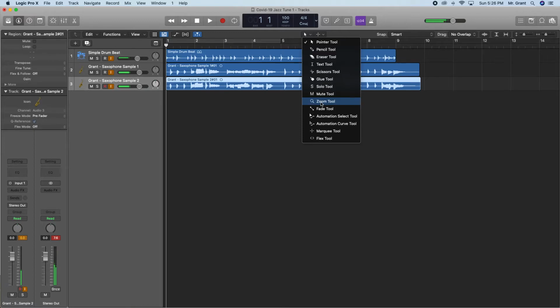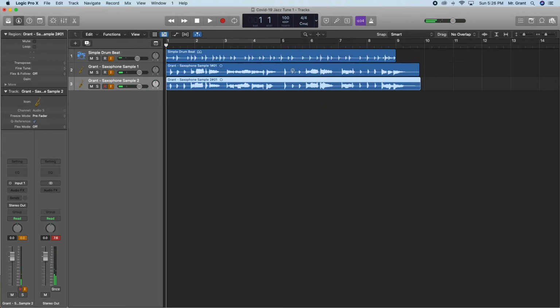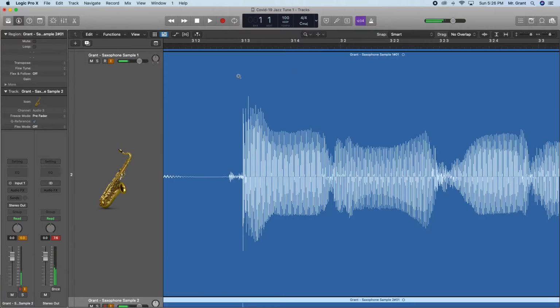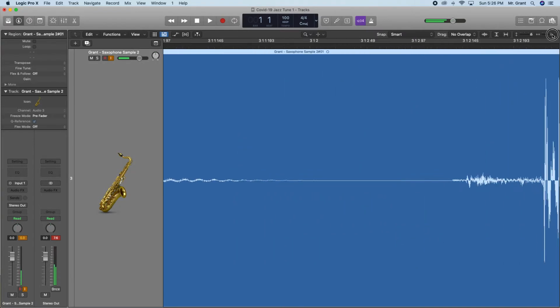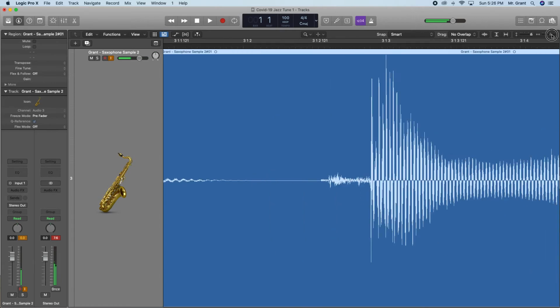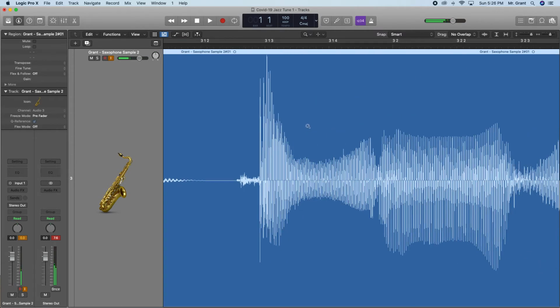If we find the zoom tool, and let's say we want to only take a look at this section here, I click and drag, and it'll zoom in on that specific section, so that you can now very, very easily see the waveform of the actual sound itself. And this is how you can edit it and zoom in and really slice and cut your tune very accurately.